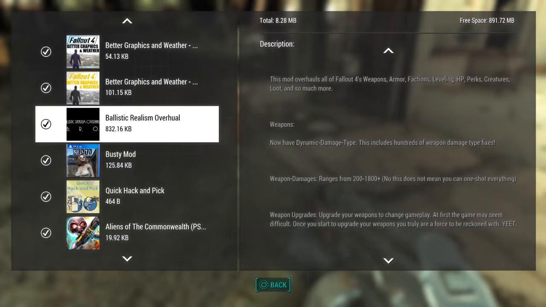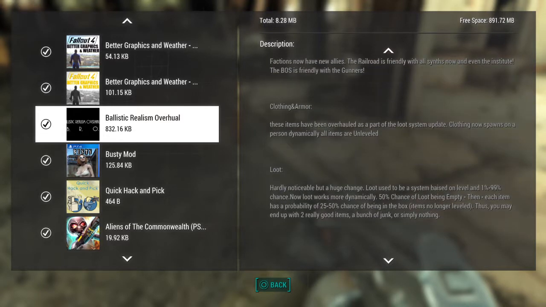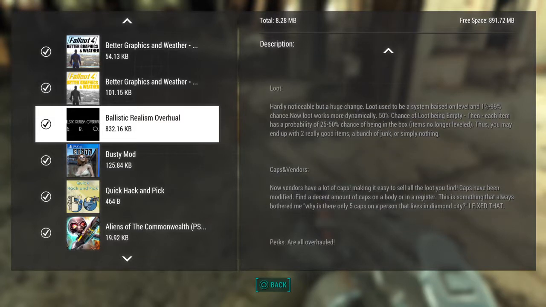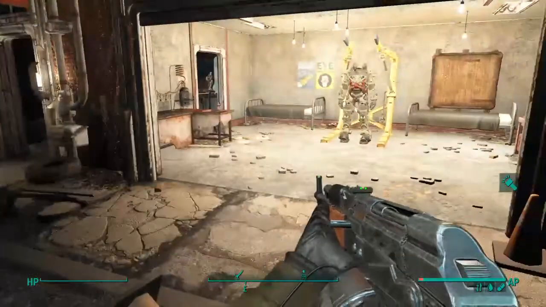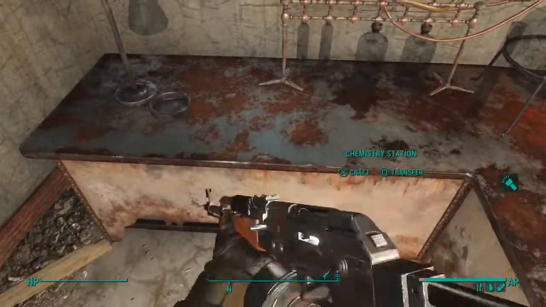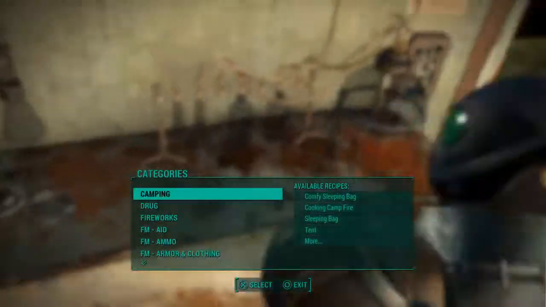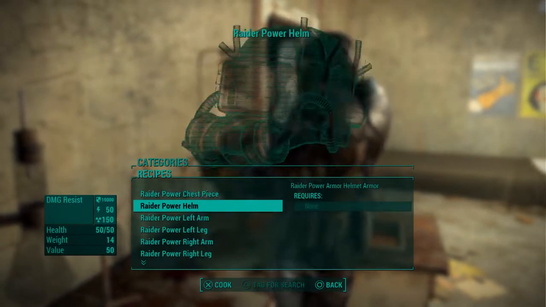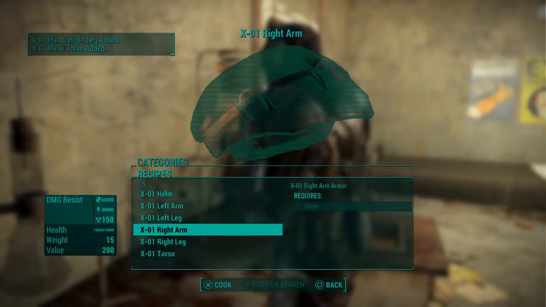Also with this one, I found that the Ballistic Realism Overhaul gives you increased resistance ratings. You'll need a chemistry station once you've downloaded the mods. You might have to play with the order. You'll need a power armor frame with a power core, and an X-01 torso, a leg, and an arm.